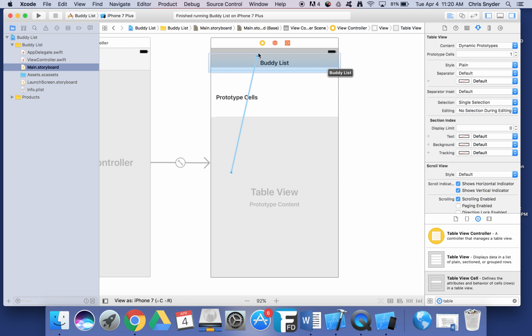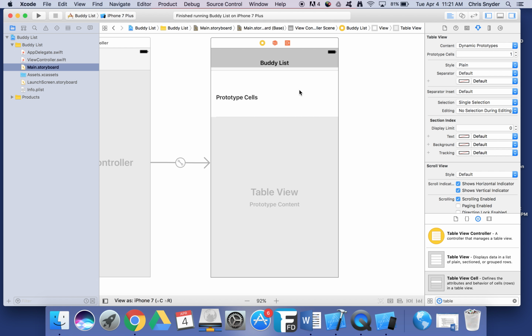I want you to control drag to this yellow circle of view controller one. All right, so we've got two outlets we need to hook up our table view to. We got to hook it up to the data source. So let's click on that. And same thing, make sure we're in the table view, control drag up. And then you'll notice data source has a little white circle, means we just selected it. Click on delegate as well. Okay, so that's the things we want to take care of on our interface.